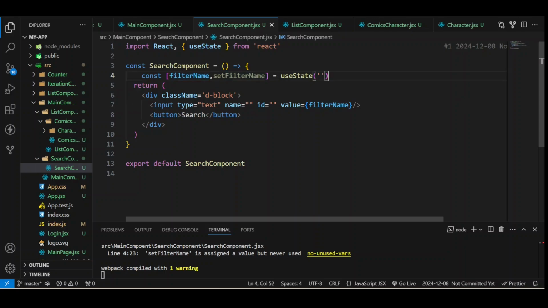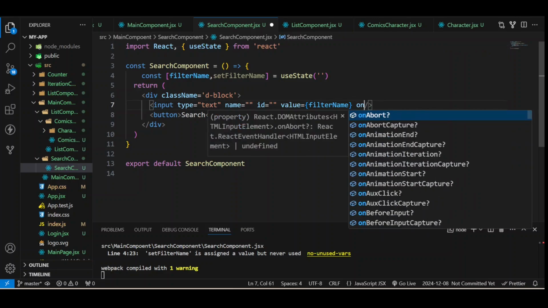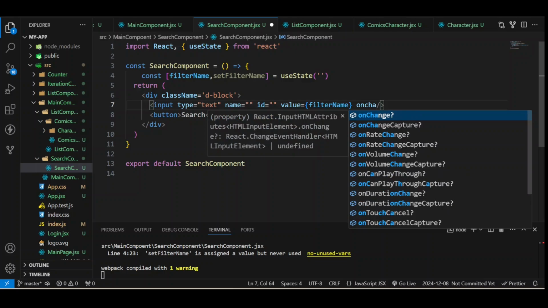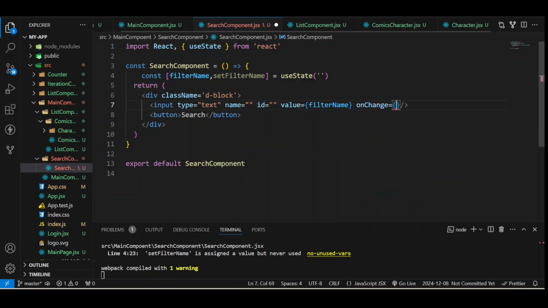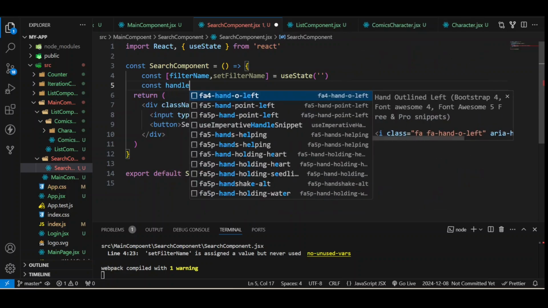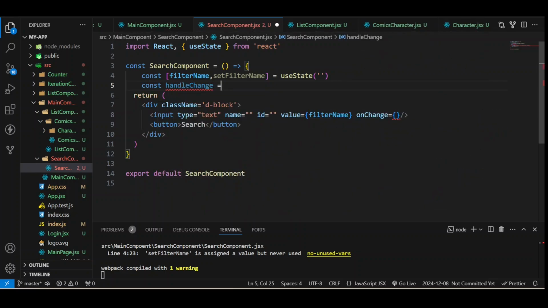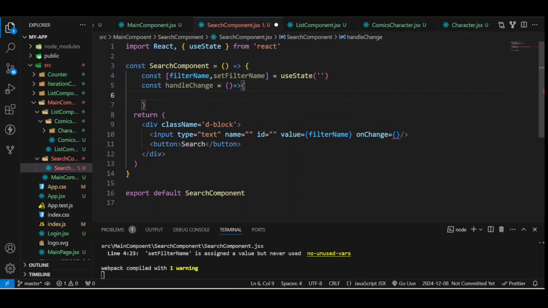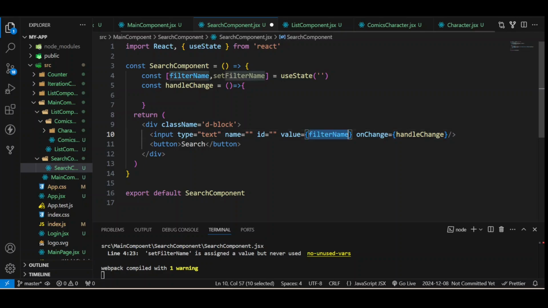So if I want to change the value, then I'll have to apply some function, or otherwise make this thing read-only. So what I'm going to do, I will take an onChange event, then I will call handleChange. Okay, so what will this handleChange do, it is going to grab the input from here.